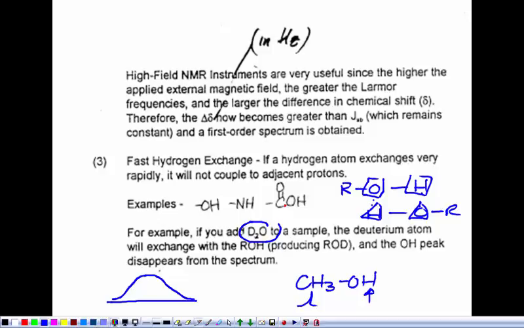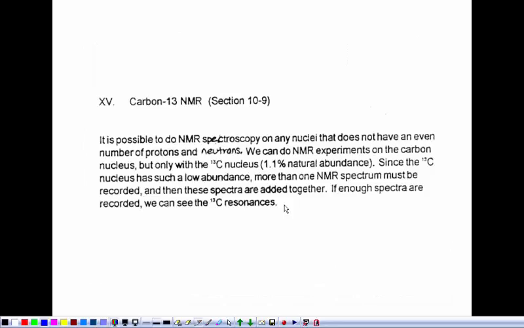So we're not going to do anything with OHs and NH2s. And when we do get to real spectra, if there's a broad peak and I put a little asterisk on it, I'll say this peak disappears with D2O. And that means it's an OH or an NH or carboxylic acid. That's why we don't worry about coupling, because it doesn't exist.